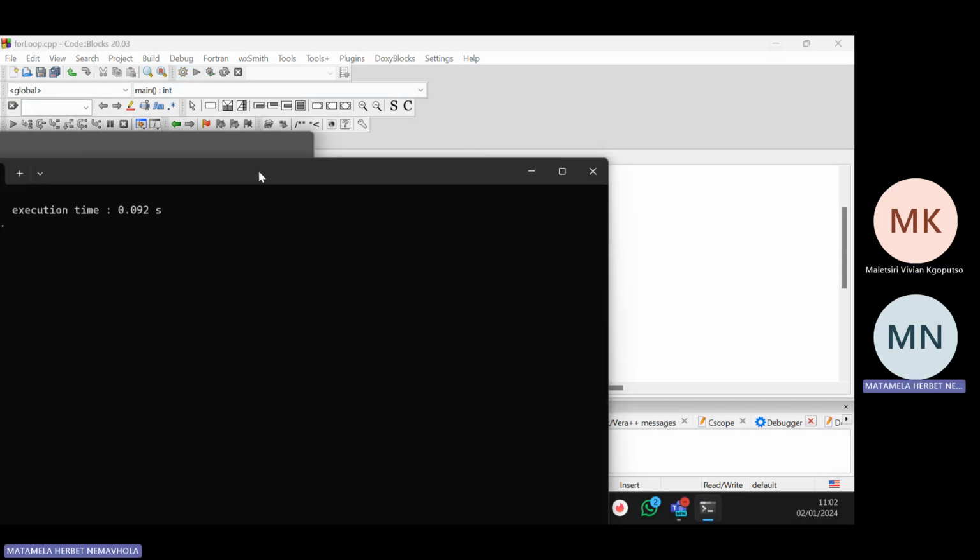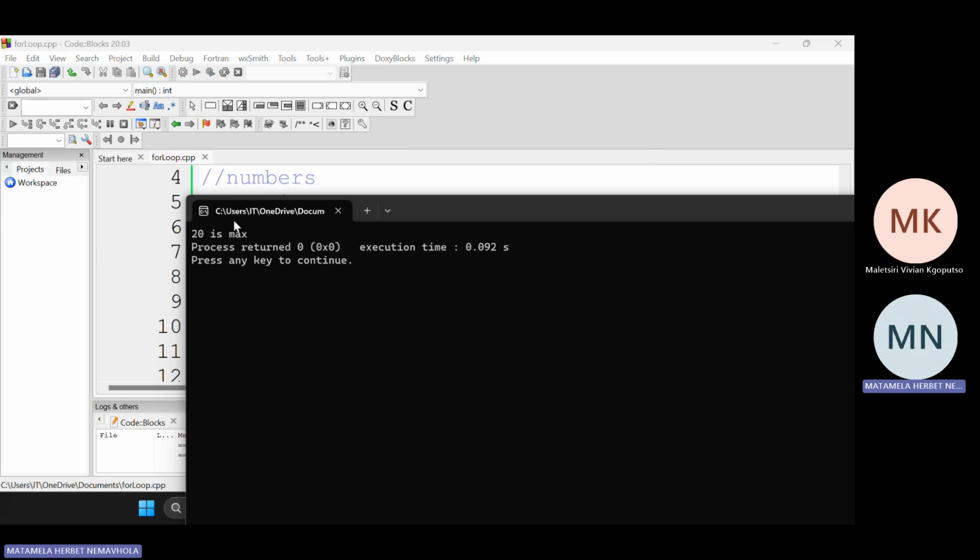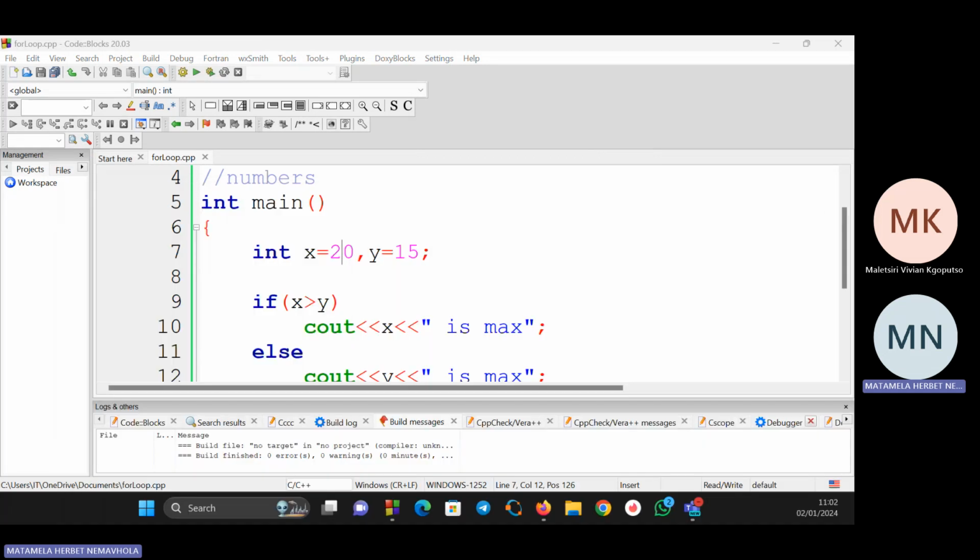So this is just one of the questions. As you can see, 20 is the max, and so on. Those are questions that they can ask you. You must get familiar with them, but I can call them a warm-up, because when you do this module, they are not going to really ask you an if like this. You're just going to apply it in a program.